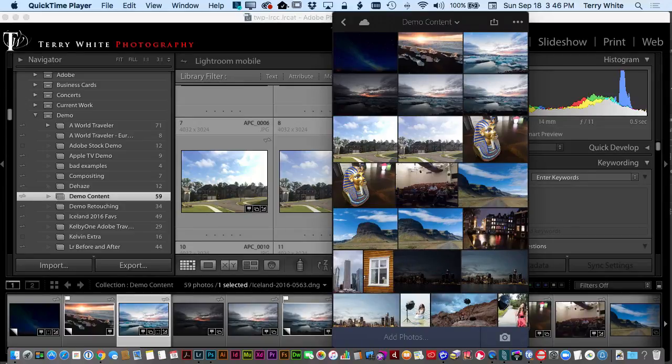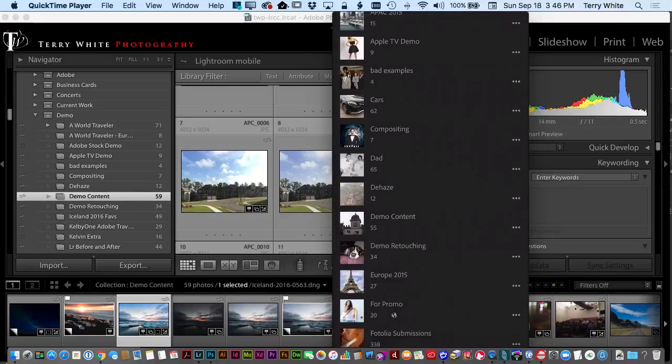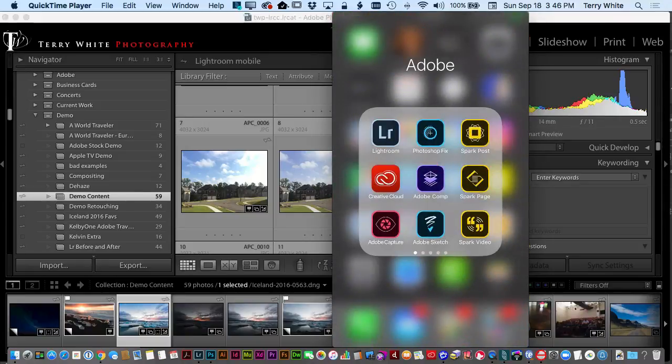Now I'm in Lightroom Mobile, which we got into earlier. Let me go back out. And Lightroom Mobile, about a year ago, added a camera built right into the app. So you could actually take pictures instead of having to take a picture with the iPhone app and then go to Lightroom and import that picture in. You could actually shoot the picture right into Lightroom.